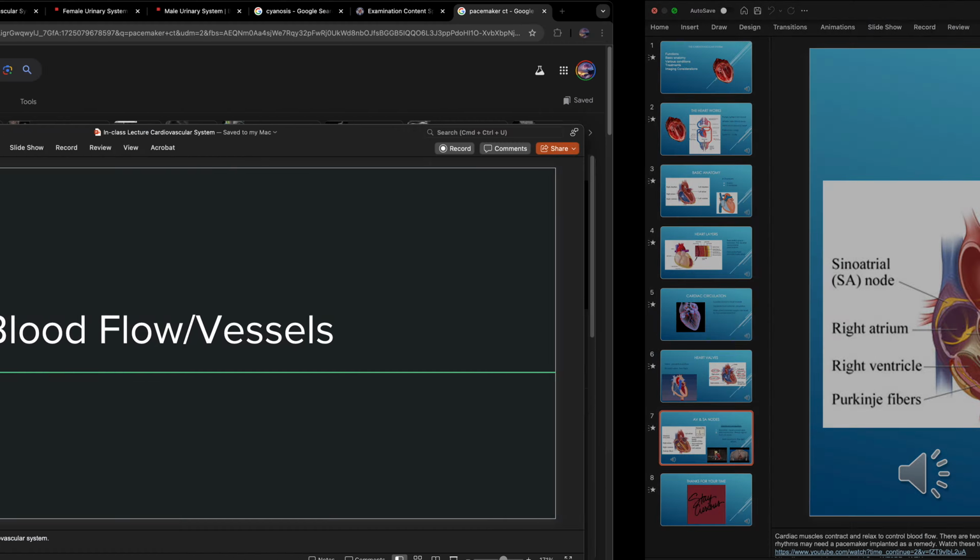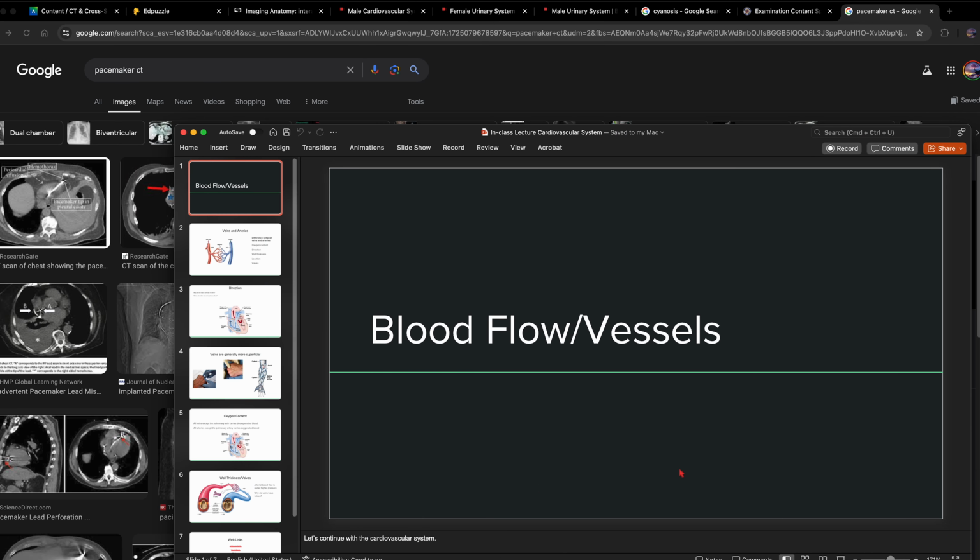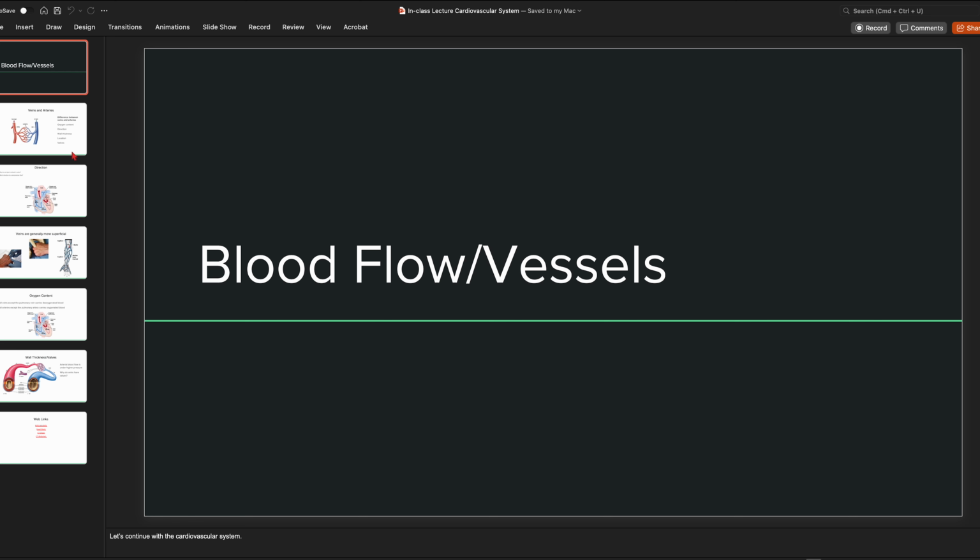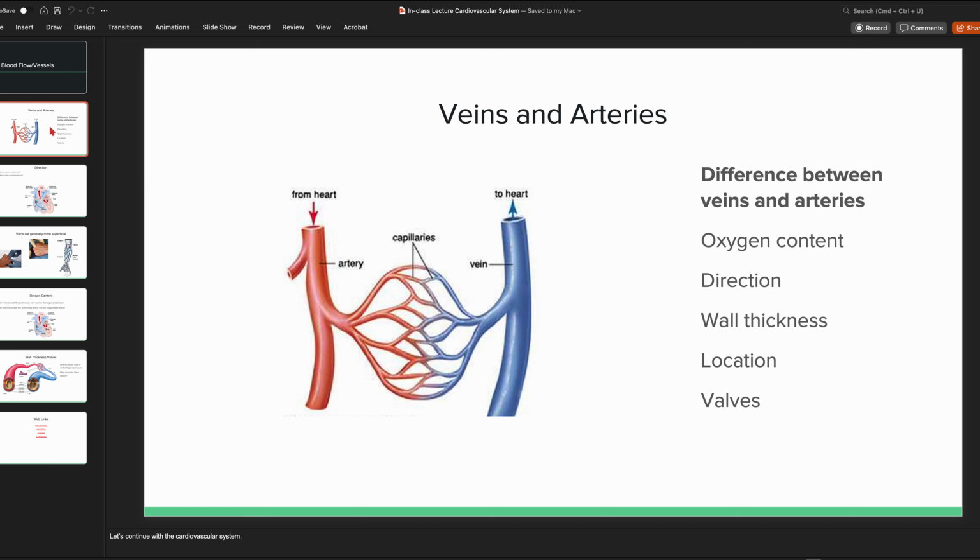The last PowerPoint we'll go through will be on blood flow. And it's very, very short, just 6 slides here. Remember, this is an introductory class, so we won't go in depth with a lot of this stuff. But we'll go over the differences between veins and arteries, and in a little bit we'll look at some of these major vessels on CT, and we'll look at the heart and so on. But let's first talk about the differences between veins and arteries.